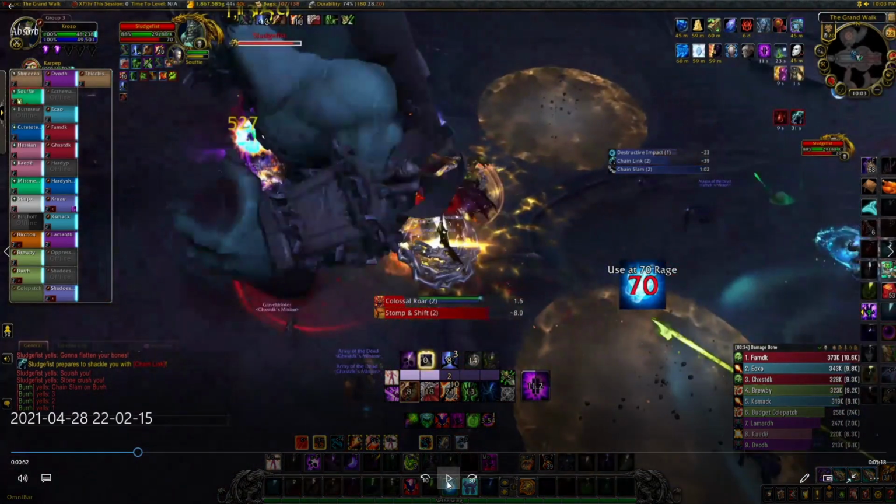Also, here's my WeakAura I mentioned. It tells you when he's at 70 energy, go ahead and use Imperial Ordnance, and it's going to line up perfectly fine. Using it at 68 energy is also fine. 68 or 70, just use it here, and it'll be up and ready at the pillar.